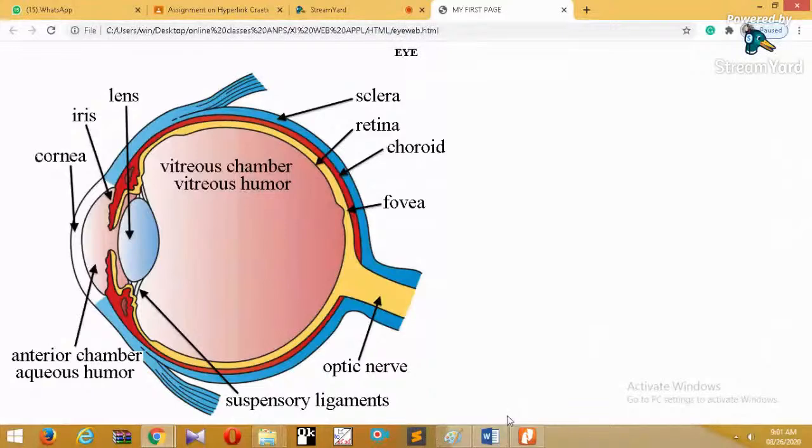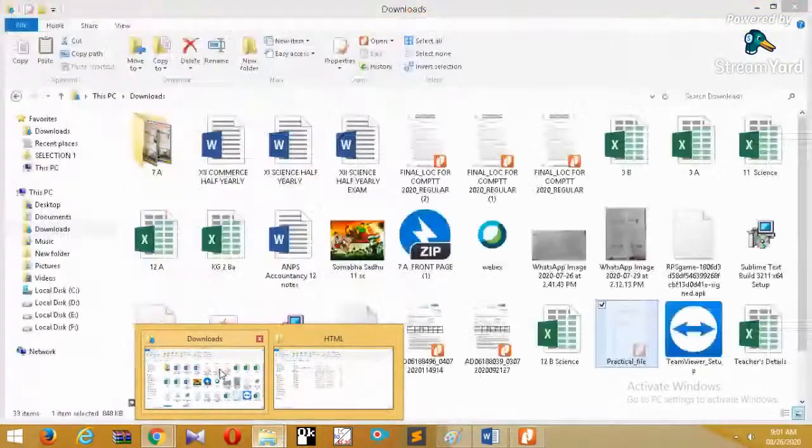Now we'll go for creation of the second page, using one list type.